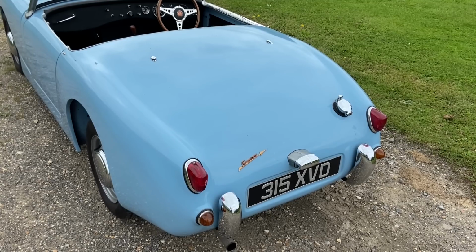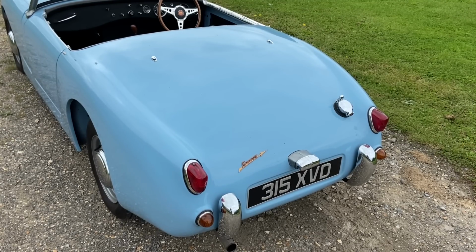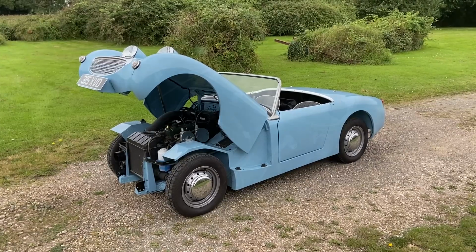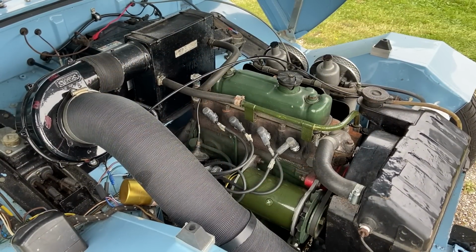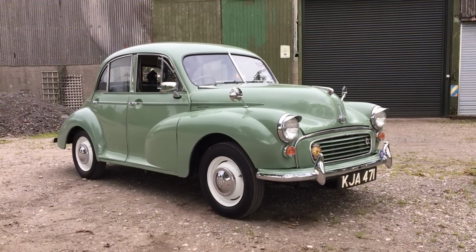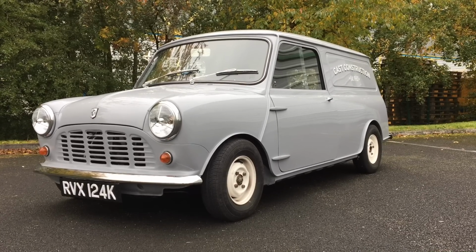Additionally, there is no bonnet, but with those big chassis rails there's no need, so the whole front end is a clamshell that lifts to reveal the engine that powered Britain, the utterly wonderful BMC A-Series 4-cylinder petrol engine. This is the engine that made millions of cars across the world as good as they were, including the Morris Minor, the Mini and all kinds of later small BMC sports cars.